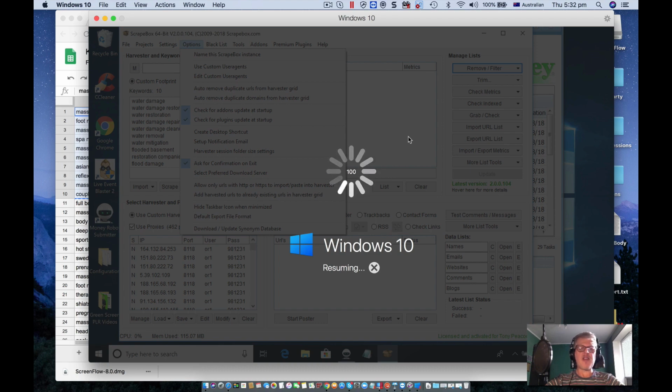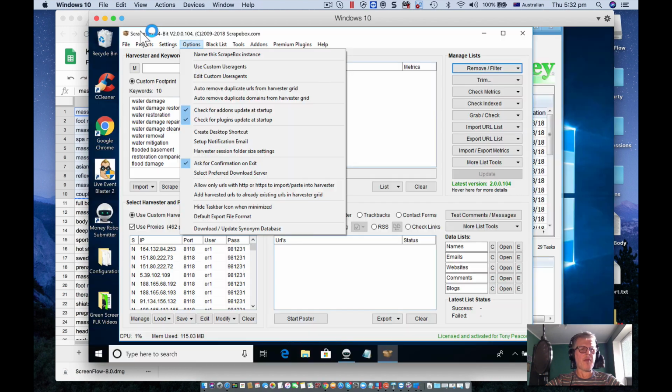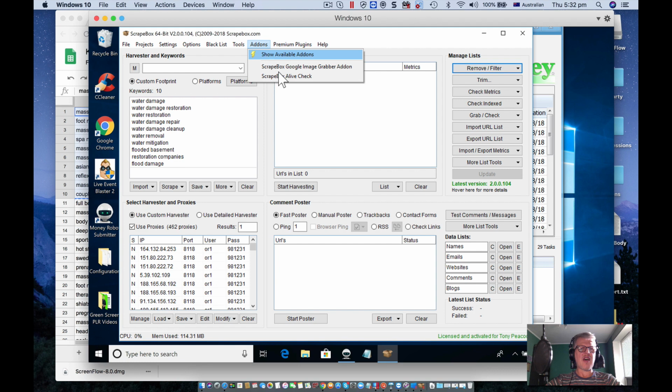Once I've got the videos, I deduplicate that list to make sure there's no double up in the URLs. For the images, I'm using the alive checker. I want to make sure the images are actually alive and not broken, because I don't want any broken image links on my articles.